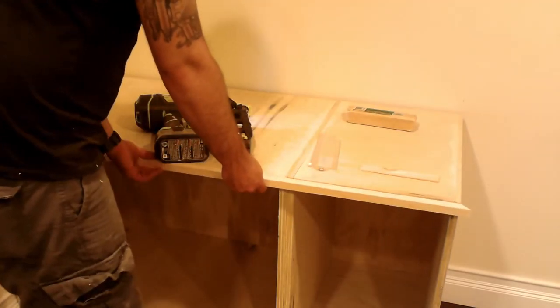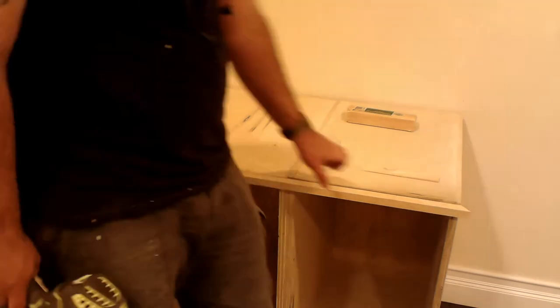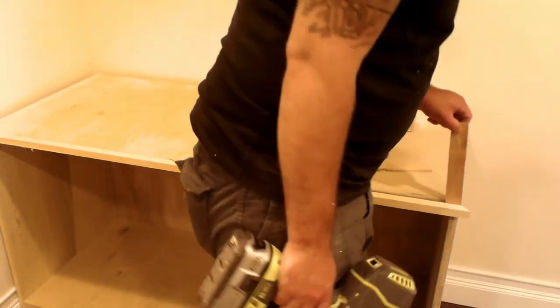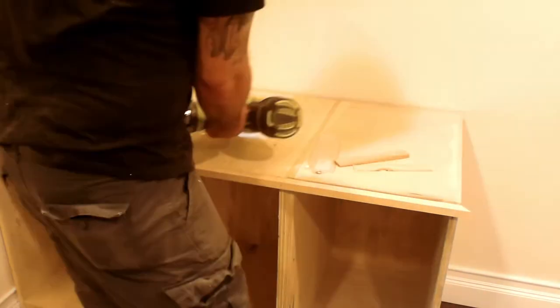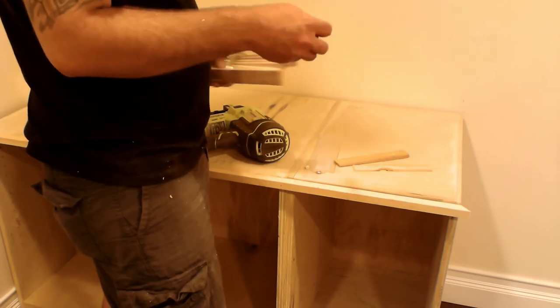So here I'm just getting into my face frame cuts. I'm doing a 90 degree because I'm going to essentially wrap the front of the face with the face frame and carry it all the way around. I'm going to do a shaker style, so I want that square style all throughout the cabinet.